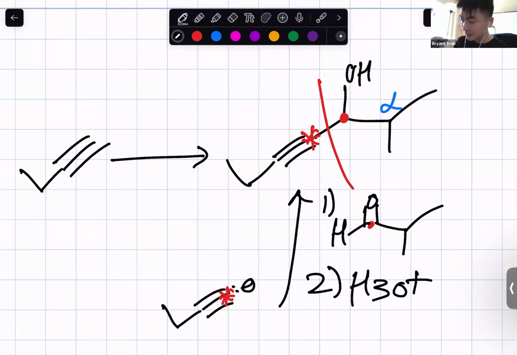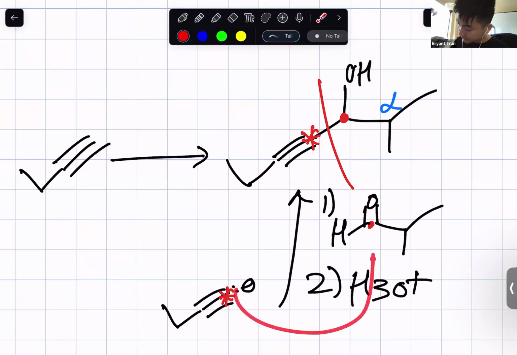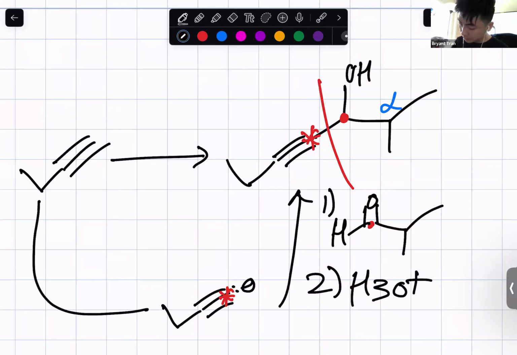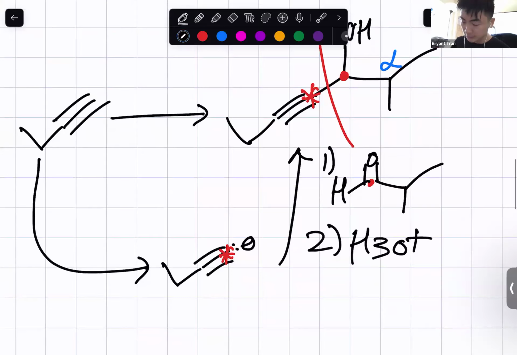Does that make sense so far, Hannah? Can you visualize the mechanism here? Yeah. Right? That's good. Star attacks dot, pop that up there. O minus becomes OH with H3O plus. Nice. Now the thing here to convert this terminal alkyne into this alkyne anion is a strong base. And the common strong base we use is NH2 minus, like that.